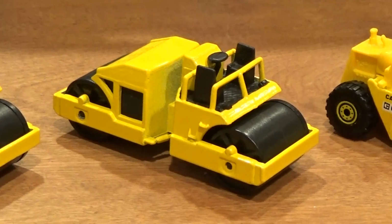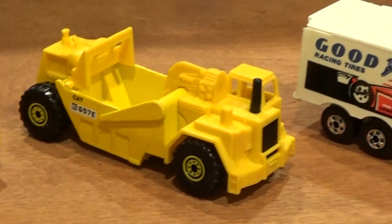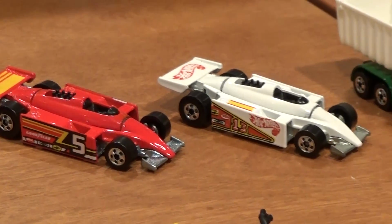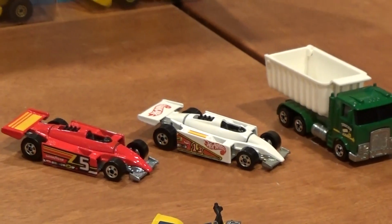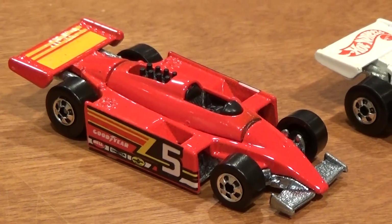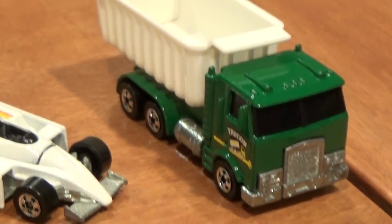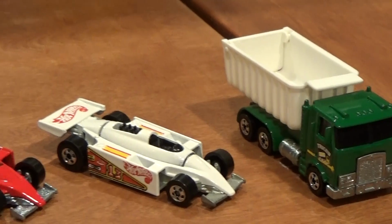Lots of variations of that, lots to talk about there. We've got the Road Scraper, Highway Hauler. And the final dregs of the Crack Up series, only three vehicles new for 1987, never to be seen again after 1987: the DeFormula 1, Indenter, and Cab Cruncher. I will give you an example of how those vehicles function when we get to them.